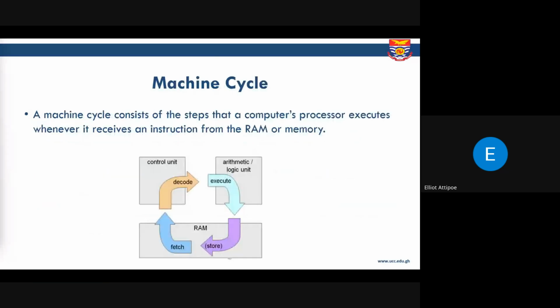Almost every time, the processor will fetch information from the memory. So if your memory is slow or small, it affects how the processing happens. Whether you can do multiple tasks at the same time depends on your memory. You have Word open, you are playing music, you are doing so many things. The memory comes in there. The bigger, the better; the more you can multitask. So it's not just about the processor. The memory plays a serious role in your system.